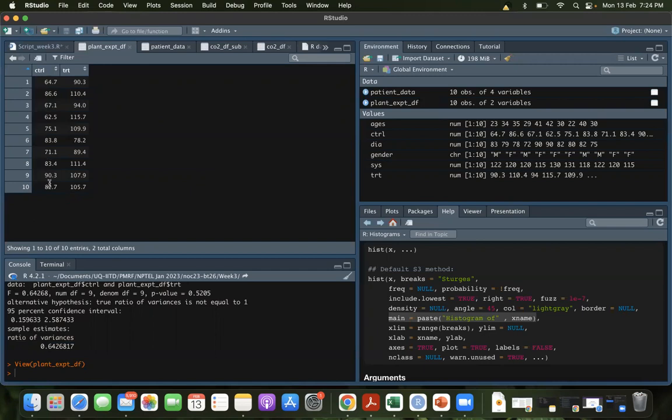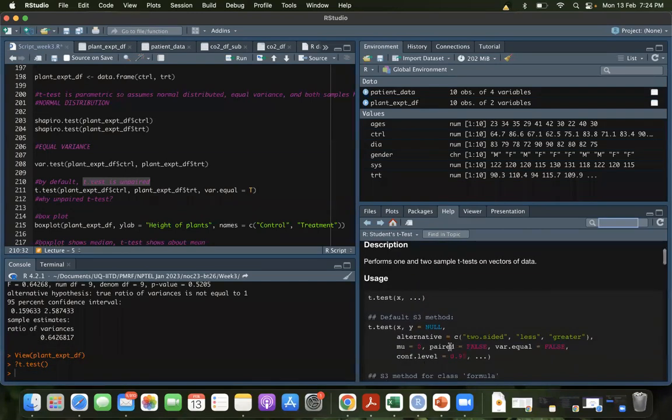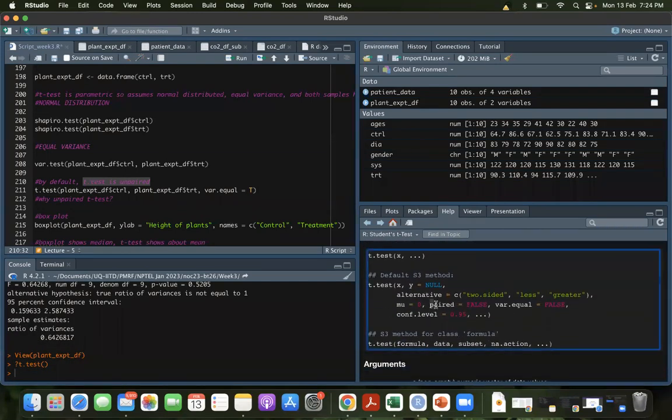So I could have changed the order of control and the order of treatment, and still my data would mean the same. So observation 1 from control and observation 1 from treatment are not corresponding to each other. So it means that it's not paired. Left and right are not paired. So by default, the t-test is unpaired. We would not be going through whether there's a paired t-test or not. But what I would like to show you here is, if I write this, by default, you can see that it assumes that it's not paired data.